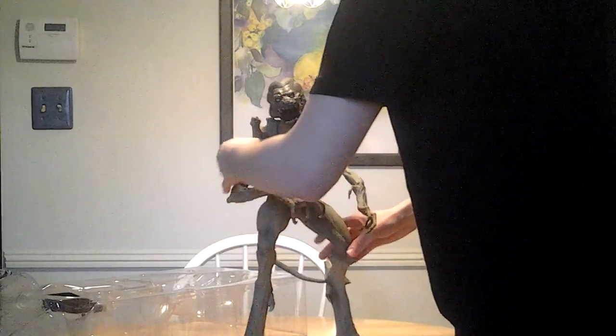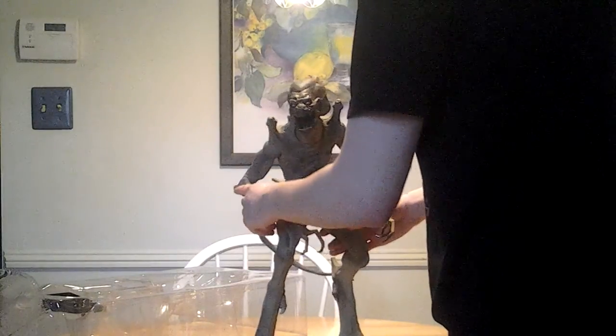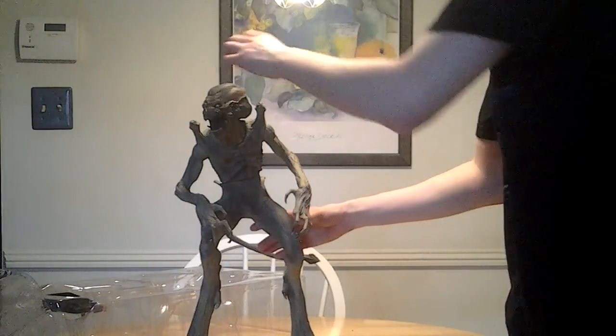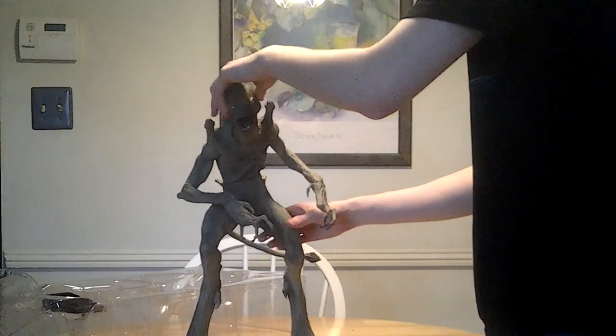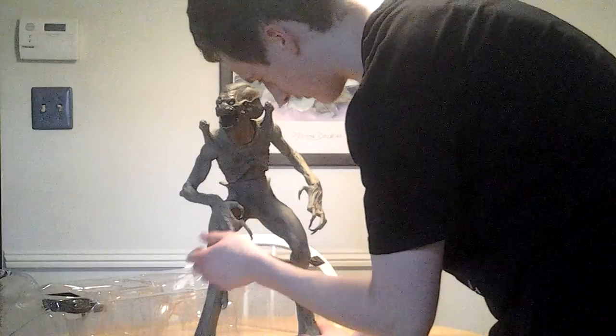One of my favorite figures that I own. Probably this and maybe the Rebel Tech Gigan, the Godzilla line. That's also an amazing figure. Oh yeah, and another figure I own that I might do a review on later is the Alien Queen from Aliens that Todd McFarlane did from his Movie Maniacs line. That figure is also amazing and massive. Not as big as this, but maybe about half the size.